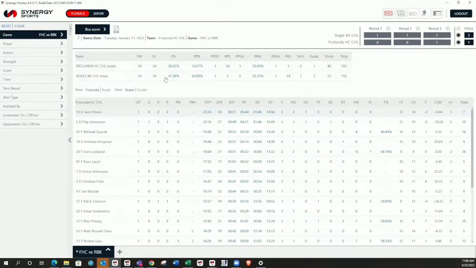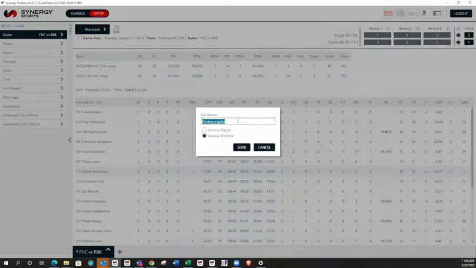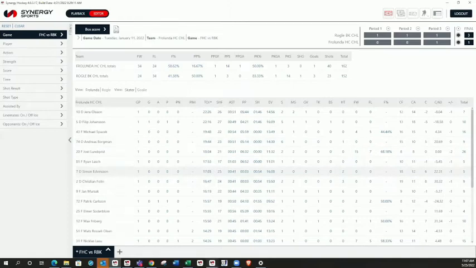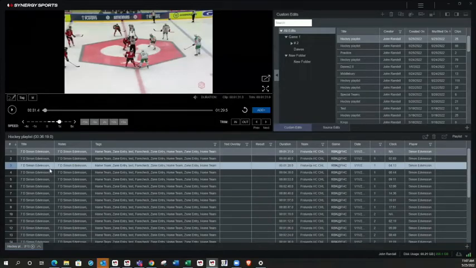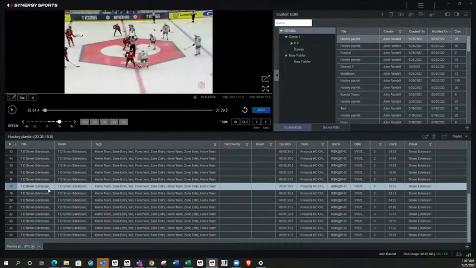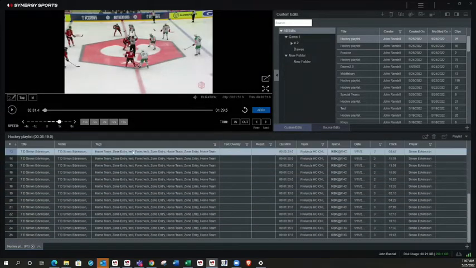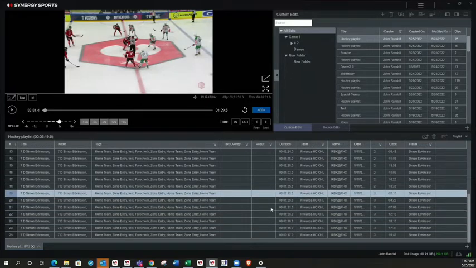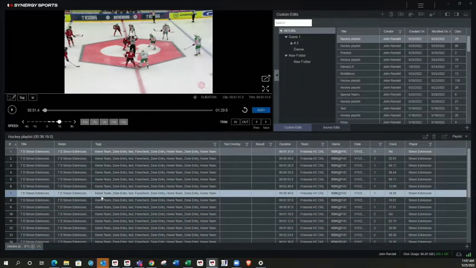The other side of our application is our video editor. From there, we can send any of these clips in one click as a packaged playlist ready to go right into our system to export out to players or coaches. To do that, we switch from playback mode to editor mode, and again, just click on any statistic that we want. We go ahead and just press send to editor, and our editor will automatically load in all of those statistics that you sent over with the tags associated with it and all information that Synergy has with that player's information.